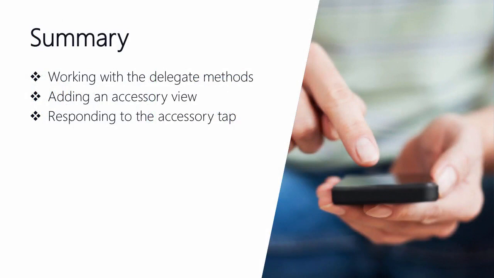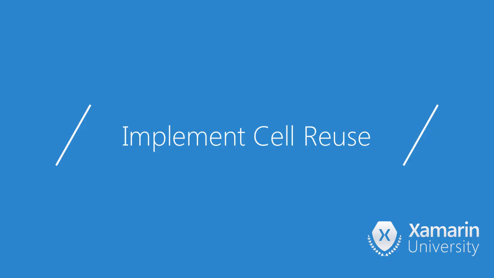So now you've seen how we can add a table view into our application, how we can customize the cell that's being displayed to visually represent our information, and now how we can add in interaction behavior. We have one more thing that we want to talk about. The final topic that we're going to cover is an important performance optimization that you'll always want to make sure that you utilize when you're working with table views, called cell reuse.